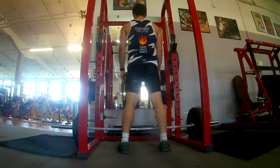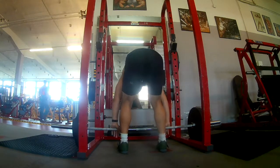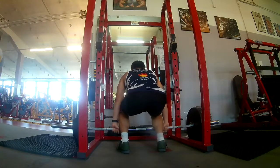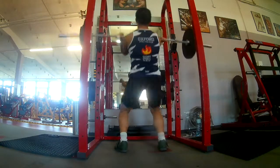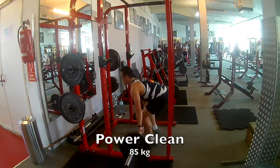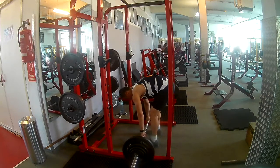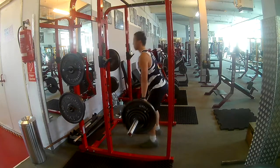The first few interesting observations start to creep up. The first one is about the exercise of power clean itself. Power movements are tough, and they are designed to be quite taxing. A power movement with a skill component is even tougher. That's why some coaches prefer not to teach athletes how to do a power clean, and instead opt for other movements that are a bit easier.